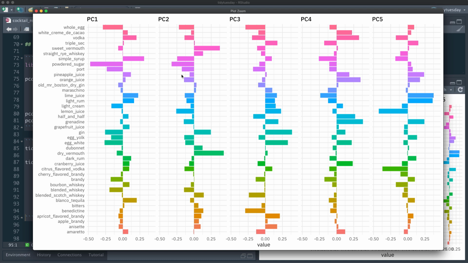And then we can kind of walk on down and see, PC5, it looks like, is dominated by cream, and I don't know what, the citrus flavored vodka. I don't even know. Who even knows, right?